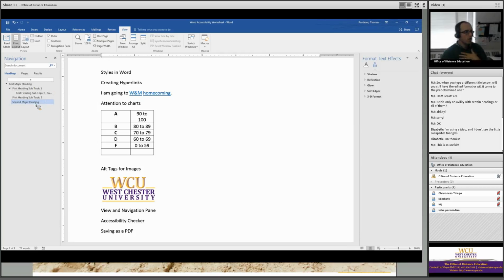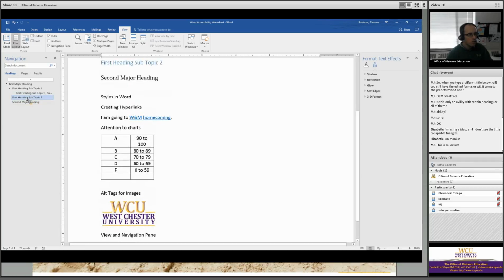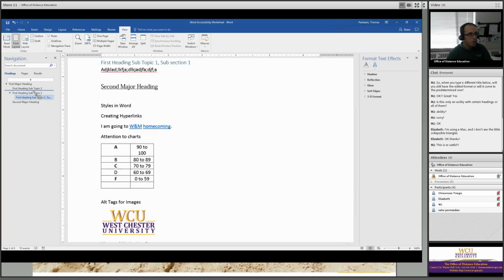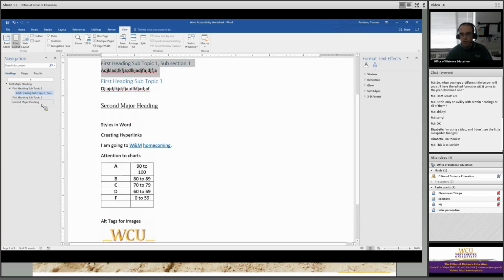Let's say I start writing my paper, or my syllabus, and I realize I want to move a section. This first heading subtopic, I don't want that there. I want it to be first. You can just drag it and it's going to automatically move it in your document. So if I want this first heading to actually be part of that, I can just drag it and it's going to move it. So from an organizing standpoint, I really like that.